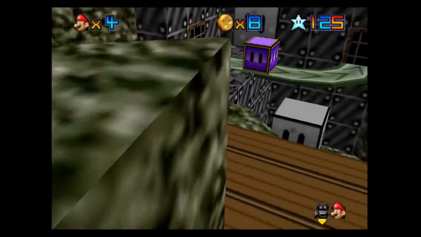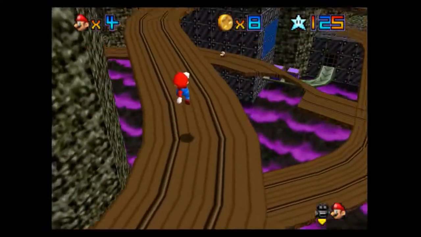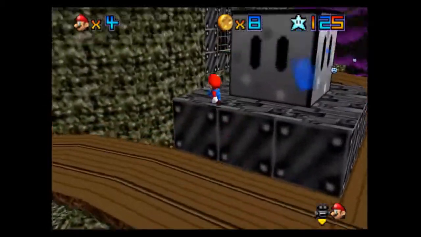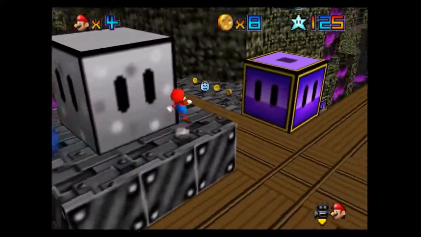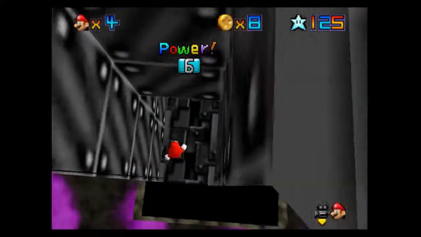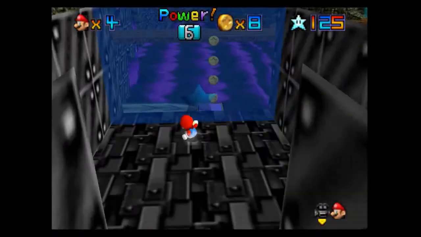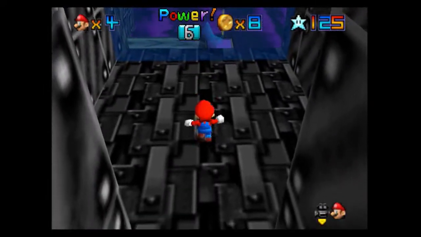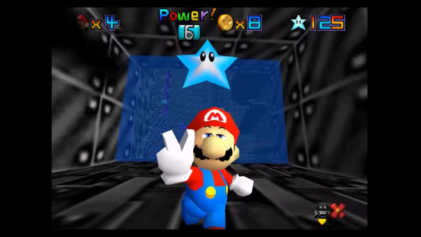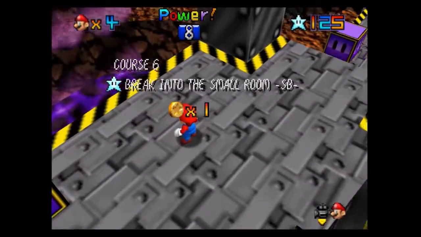The third star is break into the small room, also in Frit Fart Caverns. And for this one, what you have to do is break this super block over here and just go down and get the star. Our possibilities are exactly the same as the previous star, so I'm not gonna explain them much.